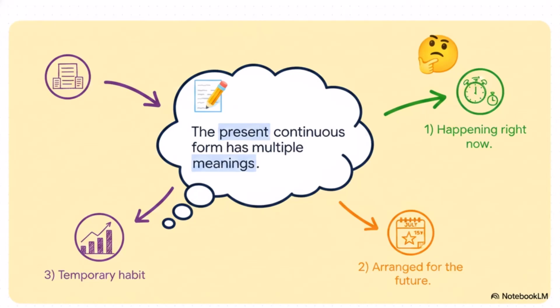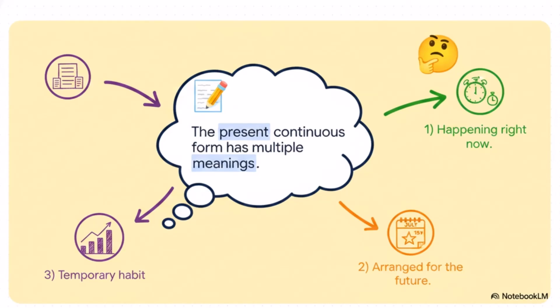All right, Section 3, understanding grammatical uses. So we've built the structure, but how do we actually use these rooms? Well, a specific grammatical structure doesn't just have one set meaning. The meaning, or the use, comes entirely from the context. Take the present continuous phrase, she is doing her homework. That one simple form can mean 3 completely different things.